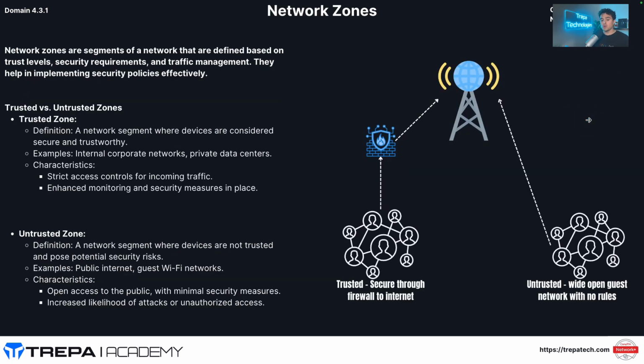Then we have network zones. So this is kind of like in a traditional sense too, when we had that easy perimeter. We had our trusted zone, that was our intranet. That was our enterprise, where we set up the services, the servers, the hardware, and we control everything, right? So everything's secure because it's our trusted environment that we set up. And if there's an insider threat, okay, but it's still our trusted zone. Then we have the untrusted zone. And that's usually anything beyond the firewall.